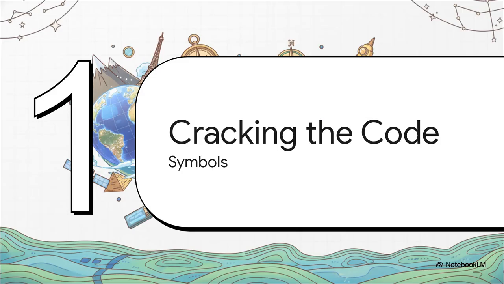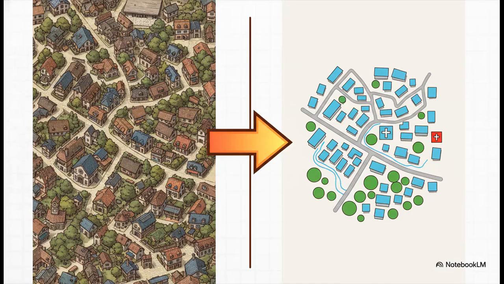Okay, so we've covered distance and direction. Our third and final key is symbols. And this is where maps really start speaking their own unique and surprisingly universal language. I mean, think about it. It's literally impossible to draw a tiny, perfect picture of every single building or road or river on a map. You'd run out of space instantly.